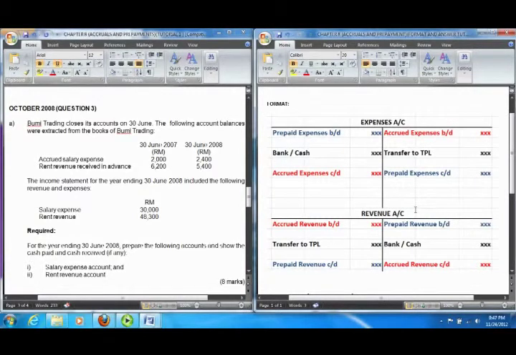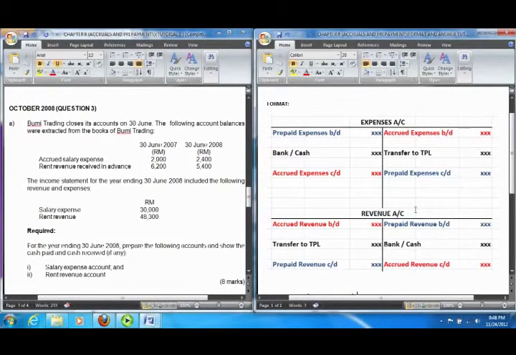Class, if you can see the colors, the black color means it is compulsory to record on that particular side. Meaning, for revenue, TPL is always on the debit side, and bank and cash are always on the credit side. However, for the last item, CD, it is blue and red, correct? It means your carried down CD depends on your calculation and the information in the question.